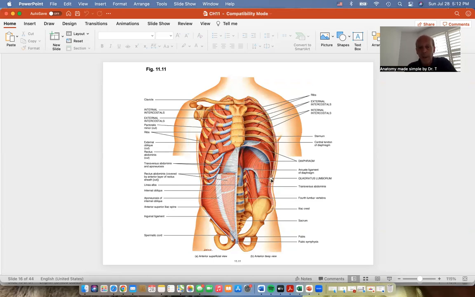We know that the diaphragm is circumferentially attached to the lower part of the thoracic cage. Basically, parts of the diaphragm are attached even to lumbar vertebrae 1, 2, and 3. Then the diaphragm attaches itself to ribs 10, 11, and 12. And from rib 10, it uses multiple cartilages of ribs 10, 9, 8, 7 to reach the most anterior midline position to attach with some of its fibers to the lower sternum and to the xiphoid process. So when relaxed, the diaphragm is maximally elevated into the thorax.